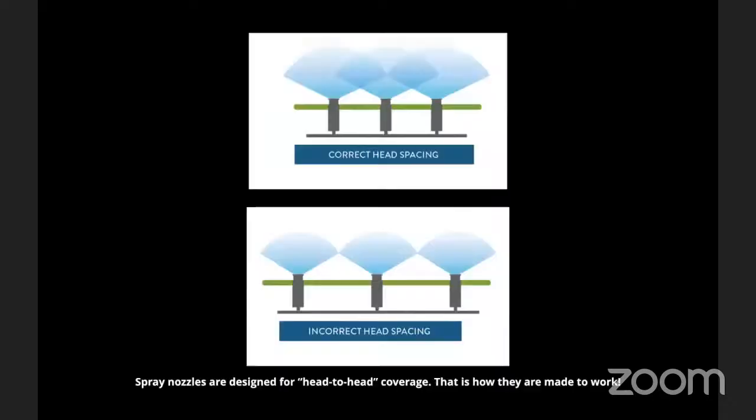Now we are going to move from these concepts, pressure is essential for everything, to talking about if you want to stay with a spray irrigation system, here are a few essential concepts. Spray irrigation systems are designed to function and give even water with what's called head-to-head coverage, or head-to-head spacing, which means that the spacing between the individual sprinkler nozzles is supposed to be such that the stream of one sprinkler nozzle hits basically the center of the next sprinkler nozzle. And there's overlap between the sprinklers.